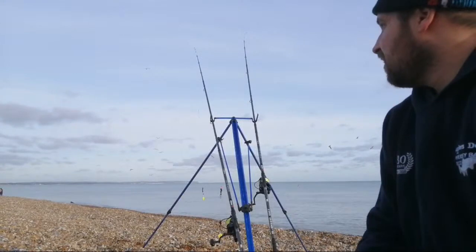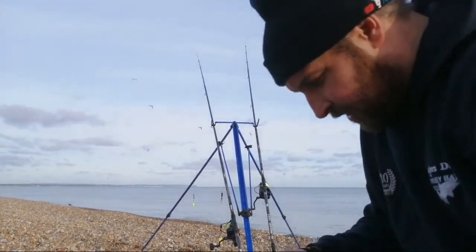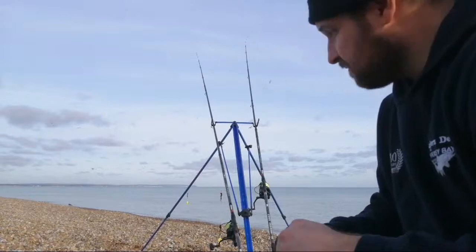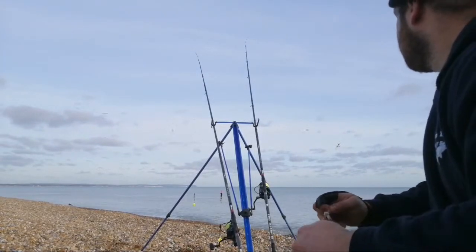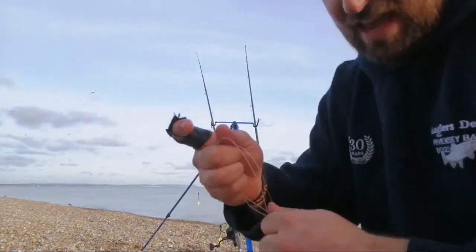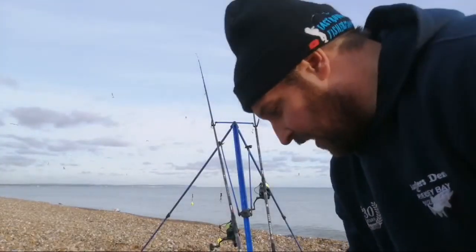Some idiot feeding the birds down there, which is a bit of a pain in the backside. Because now we've got a flock of seagulls flying around. I don't want them flying into my line. People are a pain in the butt sometimes.